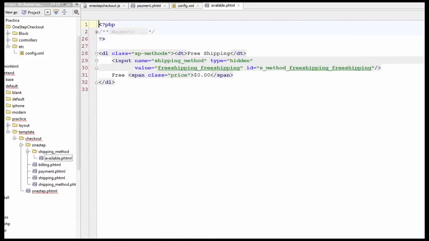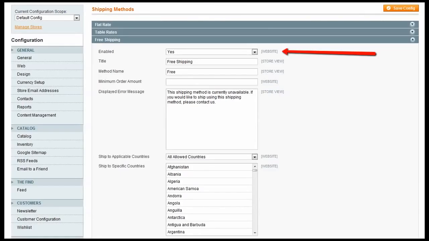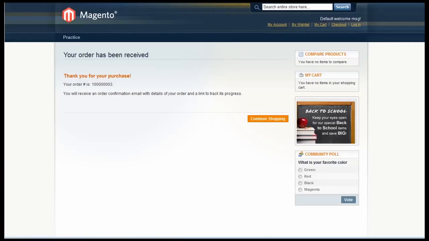Open your last unchanged template file, shippingmethod/available.phtml, and replace all of its contents with what you see on the slide. Then, make sure that this shipping method is active in your admin panel. These last steps on the shipping method are a very specific and localized hack that we have to take only because of the scope of our course. So far, your checkout should work as expected. Let's verify.